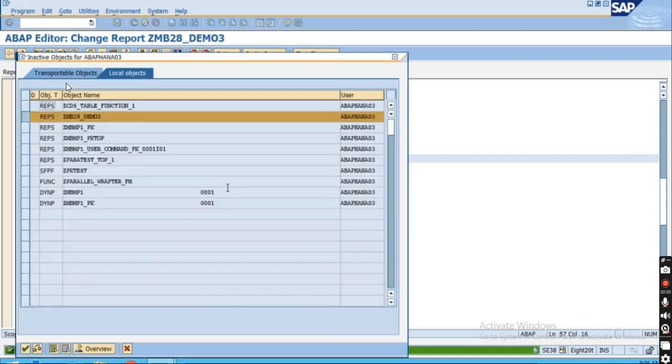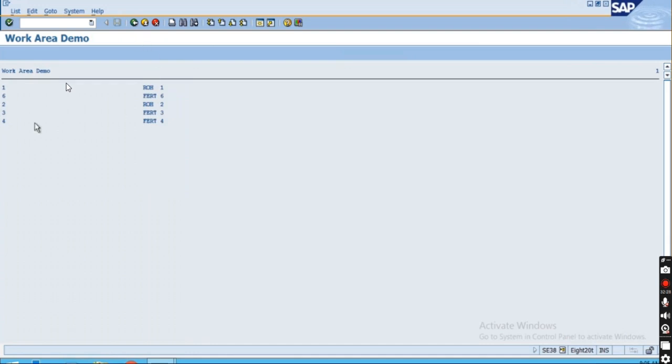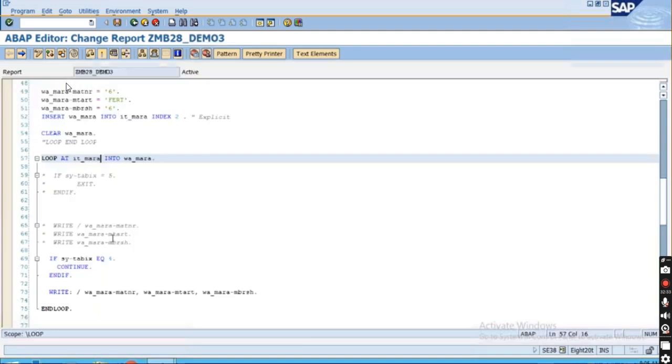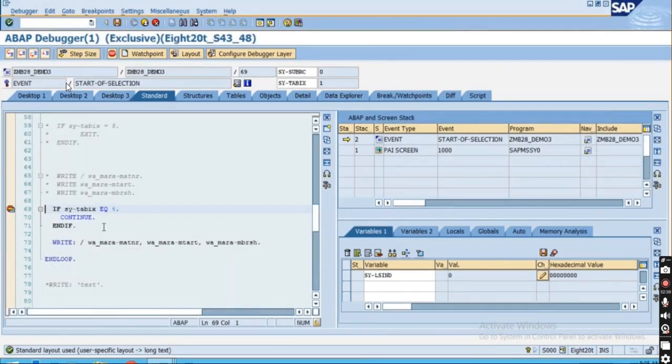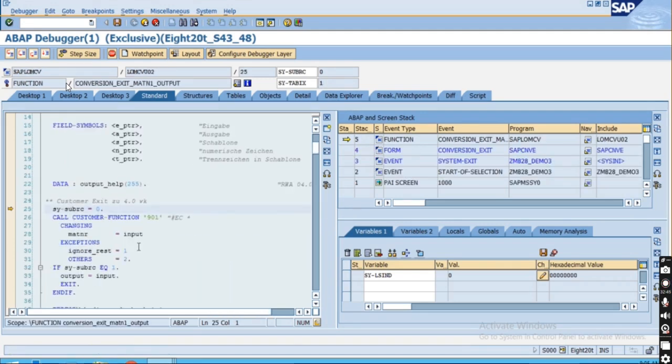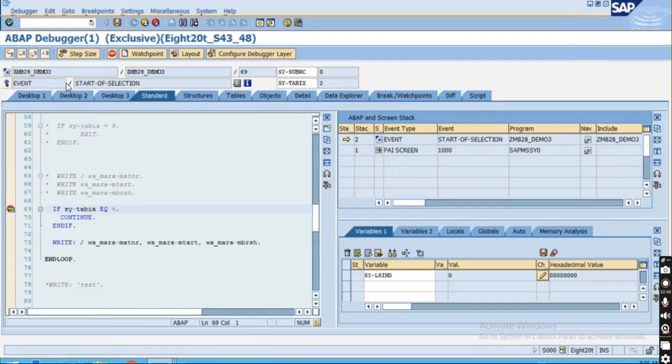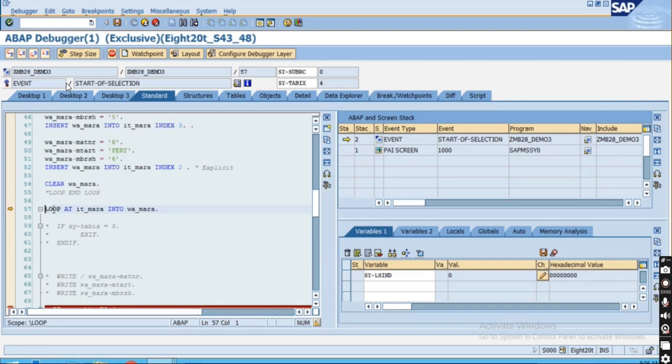I will show you over here, press F8 and you can see here only 1, 2, 3, 4 it is showing you. Maybe I will put the breakpoint over here and then I will show you. Press F8, okay, and here the sy-tabix is 1 at this point of time, so it will come, and F8, and you can see here, and as soon as the 4 comes, you can see now sy-tabix is 4. So when sy-tabix 4 comes, it will come with CONTINUE, and it will now not come to this write statement, okay? It will directly come to this loop. So the 4th record will not get printed.